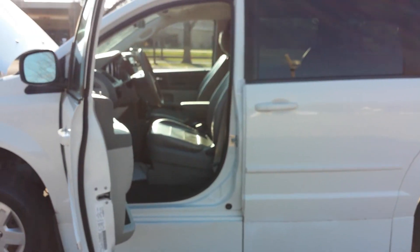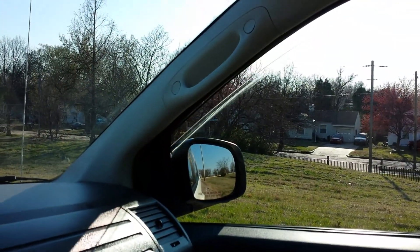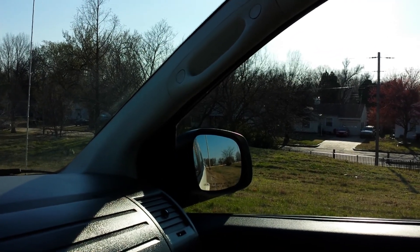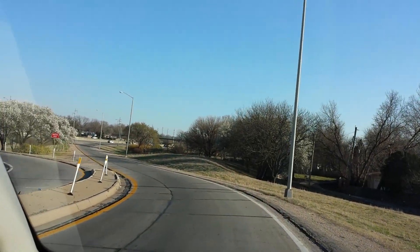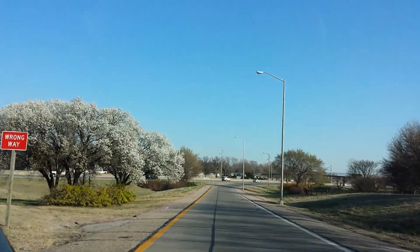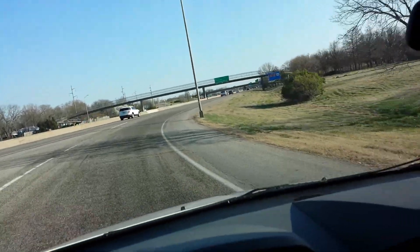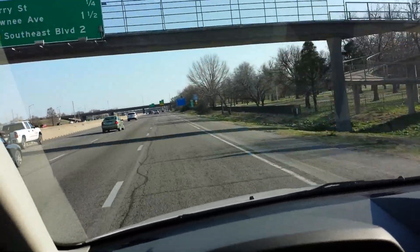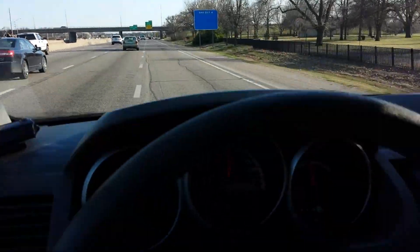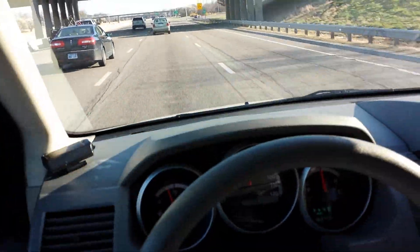Let's get it out on the highway so you can hear it run. I always like to take the vans on a test drive to show they're roadworthy. We have tested all the mirrors, the heat, the air, power mirrors, all the windows — everything works on this van. It's been inspected by our ASC certified mechanics. I've got it up to about 70 miles an hour, then set the cruise control back to about 65 — the steering wheel is not shaking back and forth.